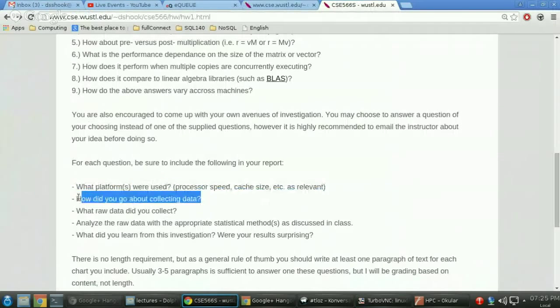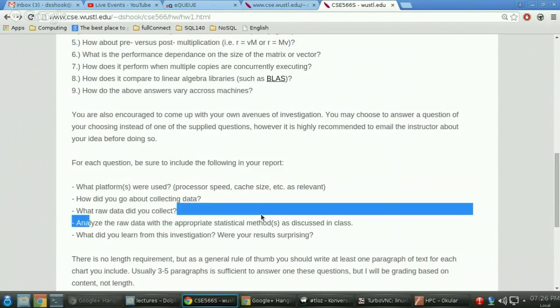Tell me how you collected the data. I ran the program using these options, right? I collected X number of samples. You should include your raw data. Typically, I'll ask people to do this as an appendix. Just stick it on the end. I just like to have the raw data because I will go through and verify some of your statistical analysis. I'm not going to verify all of it. That would take forever, but I will spot check it, right? And make sure that it looks pretty good.